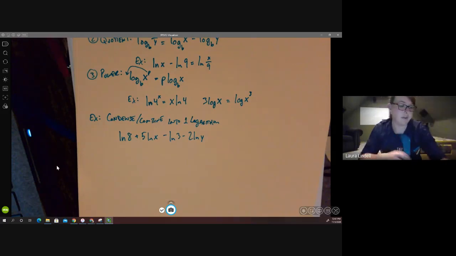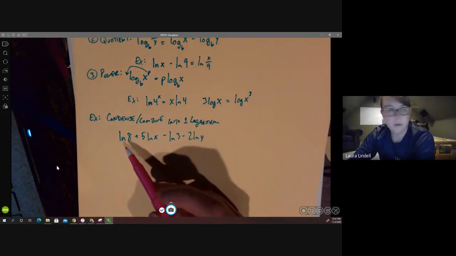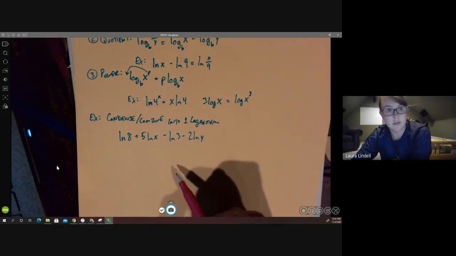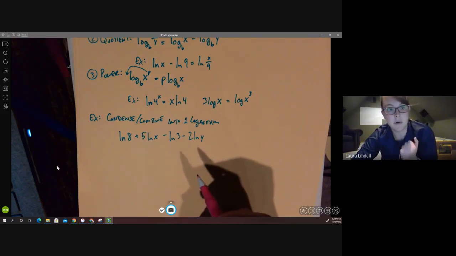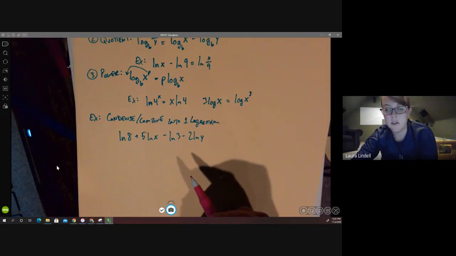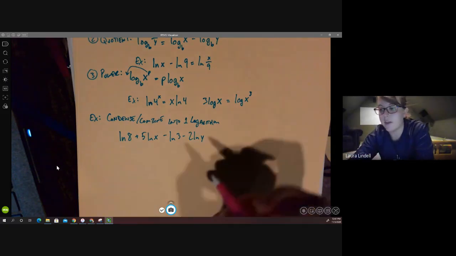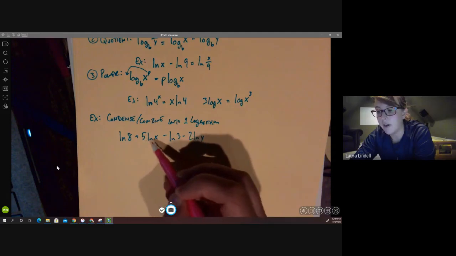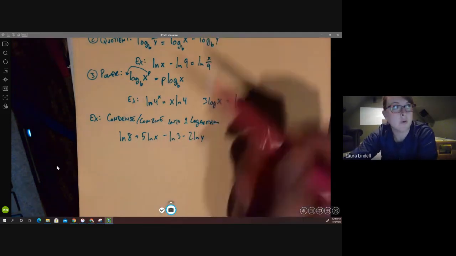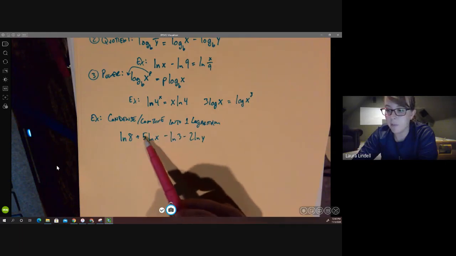So the first thing that I want to do here is notice, before I do anything, that these are all natural logs. So they're all logs with the same base. That's important because if they're not logs with the same base, then I can't really do much at all. So they need to have the same base for me to do anything. The second thing that we want to notice is that we've got something multiplied out in front here. In order for me to combine using the product and quotient properties, I first need to use the power property to make this thing not have anything out in front.